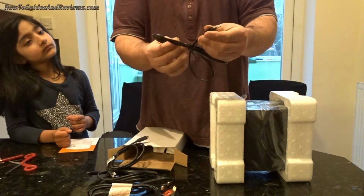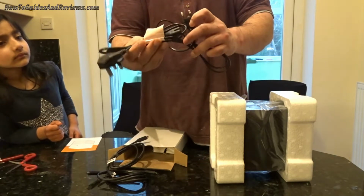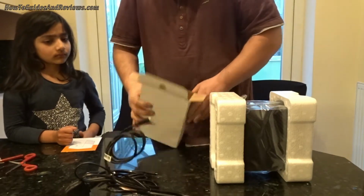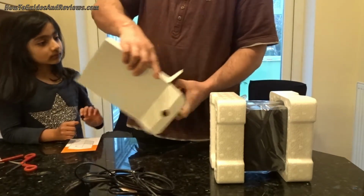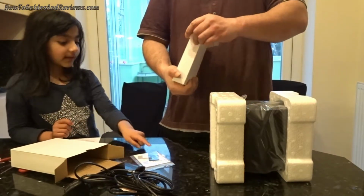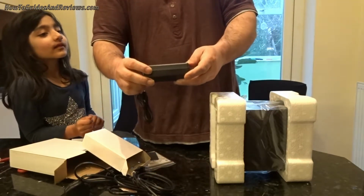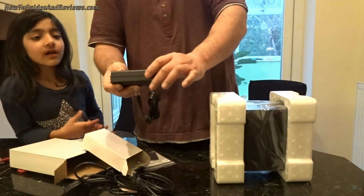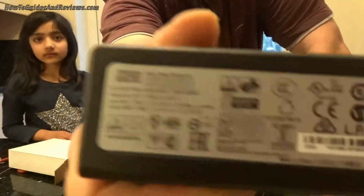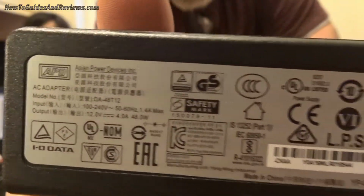And we got a 2-prong, probably European, maybe. I thought they used 3 prongs anyway. We got that, and then we got the actual adapter. We got something else here, don't we? What's that? Let's have a look. Oh, that's how you put it up. And we have the actual power supply. I can't read it without my glasses, but it should be 12 volt if it's like the others. Yeah, so that's what you get.